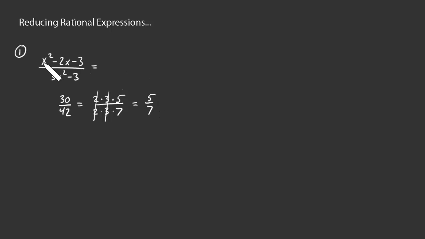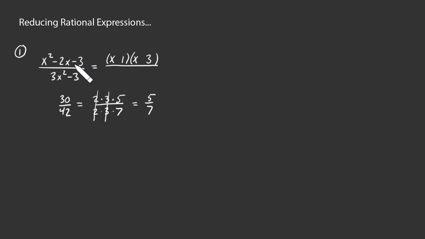Okay, so up top here we have a trinomial. We want to factor that completely. We're going to make a good guess that this is the product of two binomials. We're going to guess that the two first terms are x, so that we get x squared there. We need a product of 3 from the last term, so let's assume a 1 and a 3 there.